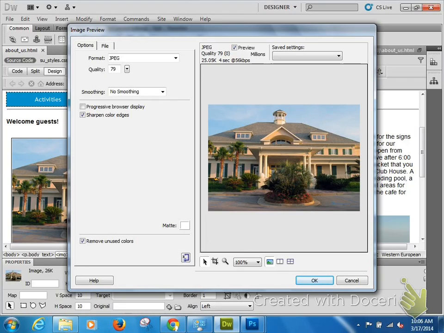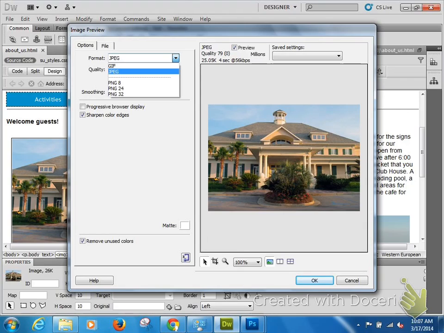This is built into Dreamweaver and is a very simple interface for you to work on this picture from within, without leaving Dreamweaver as an application. One thing you can do here is change the file format from JPEG to any of the other formats that Dreamweaver supports.